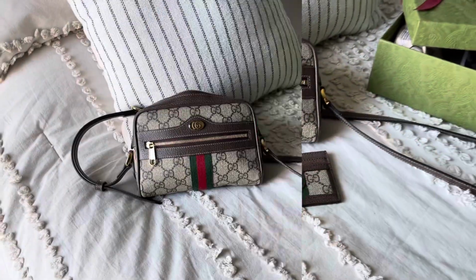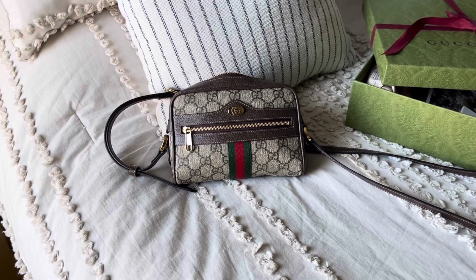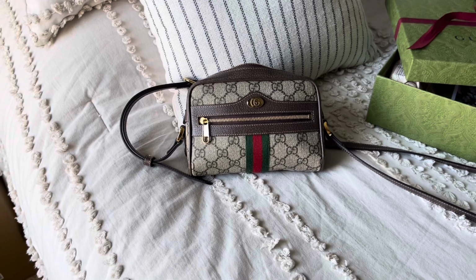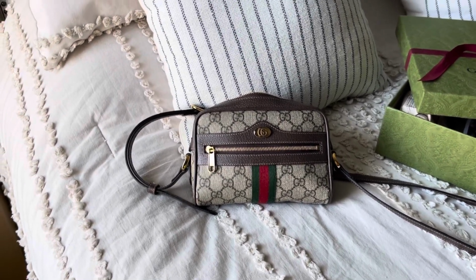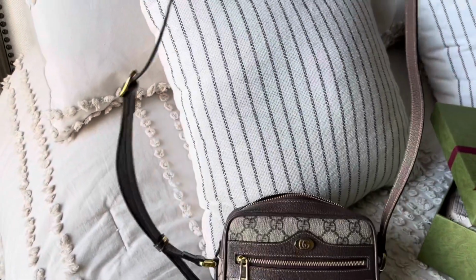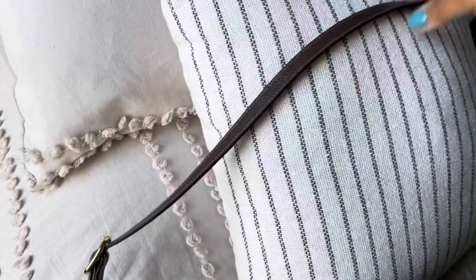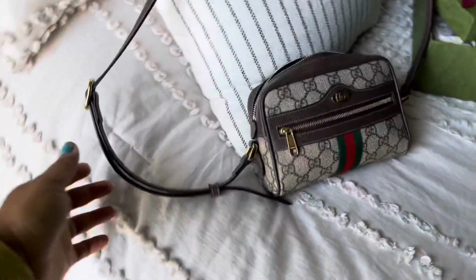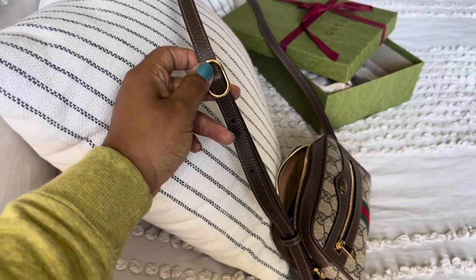But yeah, I'm just glad that they had a real bag that was entry level, and it works for me. Now, I do have one gripe about this bag. Not enough to return it. At first, I did think I might have to return this. But I decided that I'm just going to make it work because the bag is cute enough and I really like the price point. But I'm 5'2". This strap is really long, and it seems really long for no reason. And it's so long that I have it on the shortest setting.